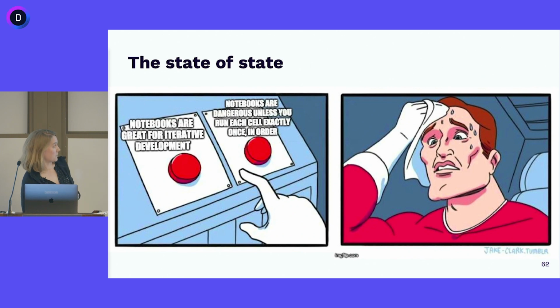So where does that leave us? Notebooks are really great for iterative development, but it turns out that all of the features of notebooks that make them so great for this are exactly the same features that get you into trouble when you're trying to productionize and build more complexity.